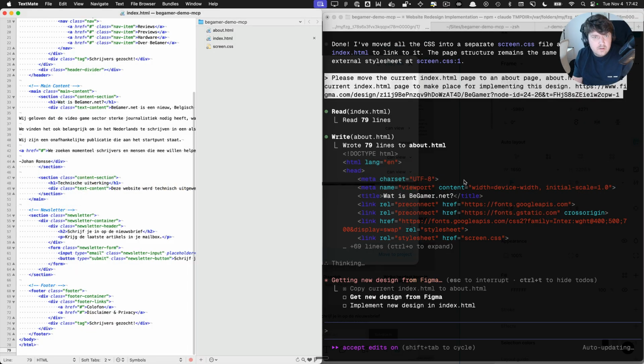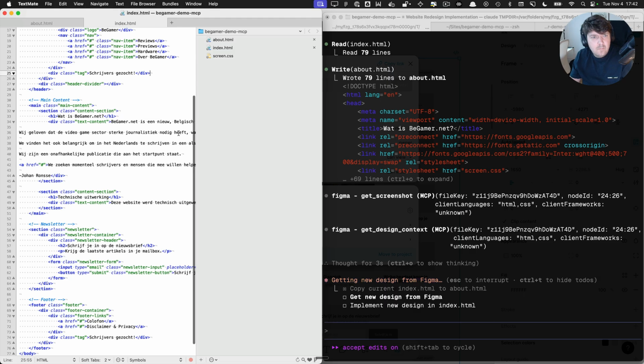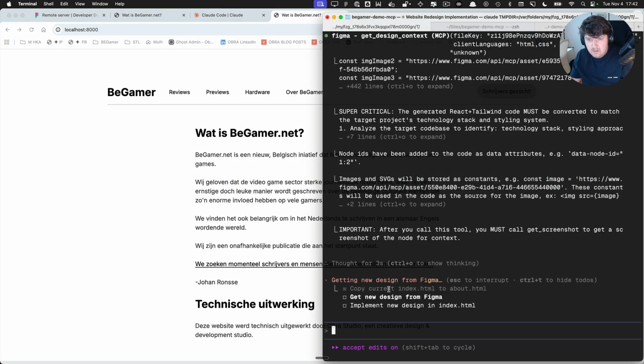It's probably going to take a while, but I can already see there are different files. Let's see when it's done. It's still thinking, so it didn't do its thing yet. So the thing is, you can only see the result of what it's doing when it's really finished. So until it's finished, you will not see a change. So you have to be patient, but then maybe I will fast forward this video and see when it's done.